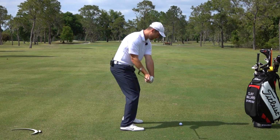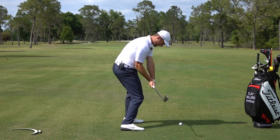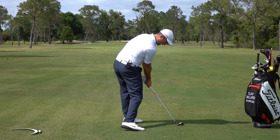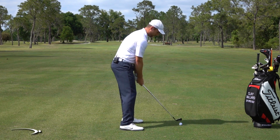Now from there, instead of being wide open with forward shaft lean, I can deliver the club into the ball de-lofted, and my face is square to the target. So we're going to try that out for a couple reps.